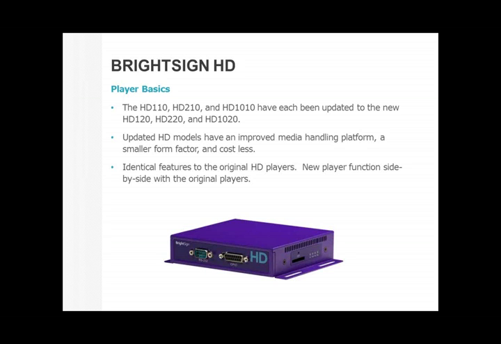Now, an important thing to know is that these players are all equivalent in features. So, for example, where I used in the past the Model 110, I can now use the Model 120 with an identical feature set and identical capabilities. The same is true for the 210. It's been updated to the 220. And finally, the 1010 was updated to the 1020. We were careful to assure that these players were compatible with each other and compatible with BrightAuthor.